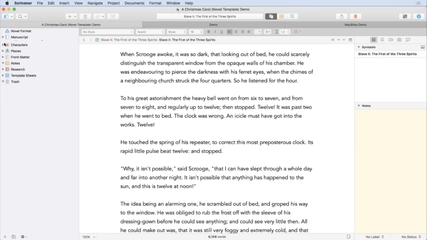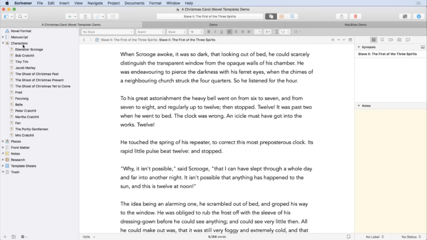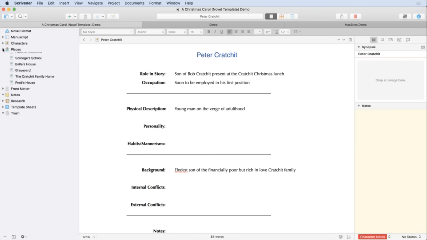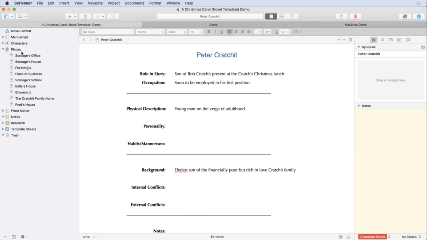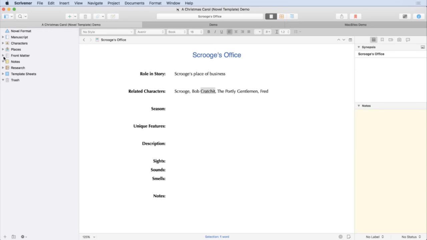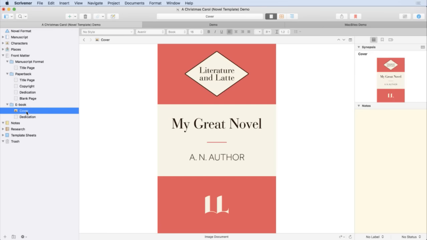That's the manuscript. Swiftly, we also have characters. So I have character sheets in here that give you a little bit of information about each character. I have also put some places information in here. Don't, from memory, remember putting too much in it, but there's a little bit in there. Then there is the front matter, and all of this came from the template. I've just gone in and changed it where necessary. And I haven't done much actually. I even have the sample cover still there. So that's the front matter folder.